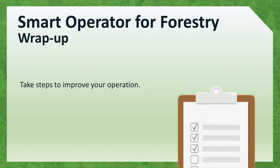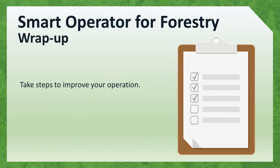In Lesson 1, you were asked to make a list of things you could do to improve your productivity and energy intensity. Take a look at that list now, or make a new one based on this summary. Pick the top 3 items and focus on those. Remember, keep it simple.